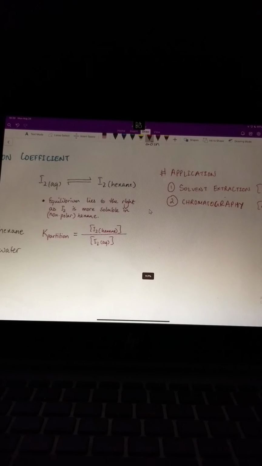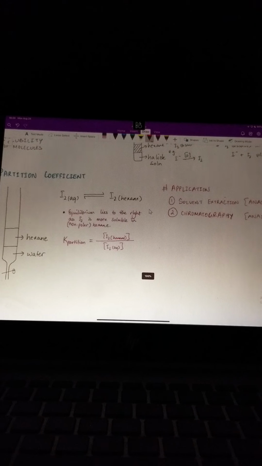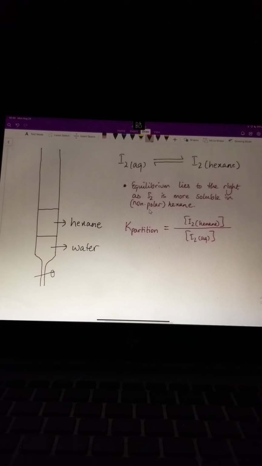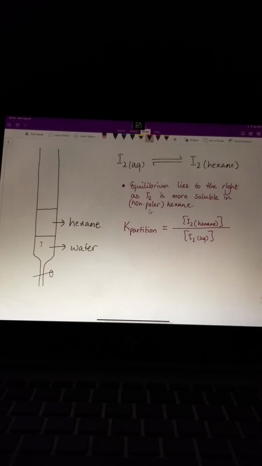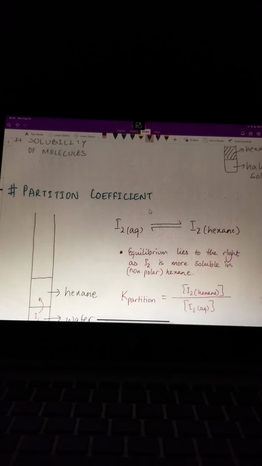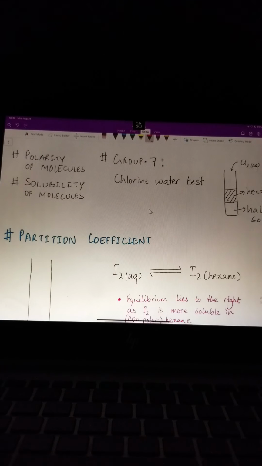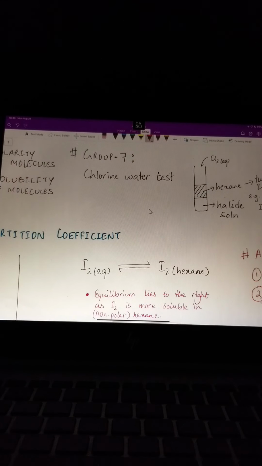Cambridge or Edexcel. So what you need to understand is, if I have an aqueous solution and I want to extract iodine from it, right? I mix these two liquids, I'm going to shake it and let it reach equilibrium. I'm saying what will happen when it reaches equilibrium. The iodine that is here will go here. And it's going to turn it pink or purple, which is a classic example. Are we clear? Pink or purplish. So what's the benefit of this?